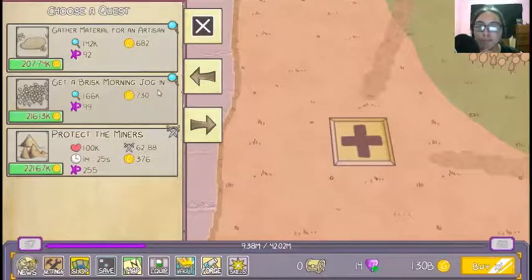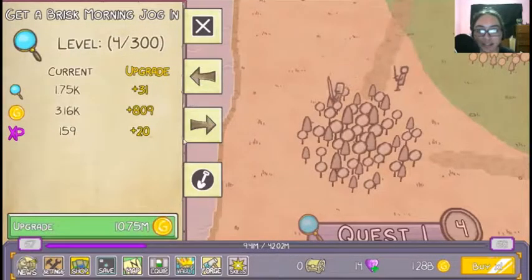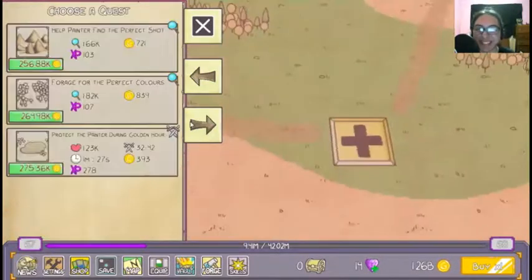So get brisk morning. Gather material for hours. You know what? We finally got to this island. Let's go on a brisk morning jog. That's a million. Gonna be broke. Very, very broke. Help paint or find the perfect shot. This little place is a painting island. Protect the painter during golden hour.